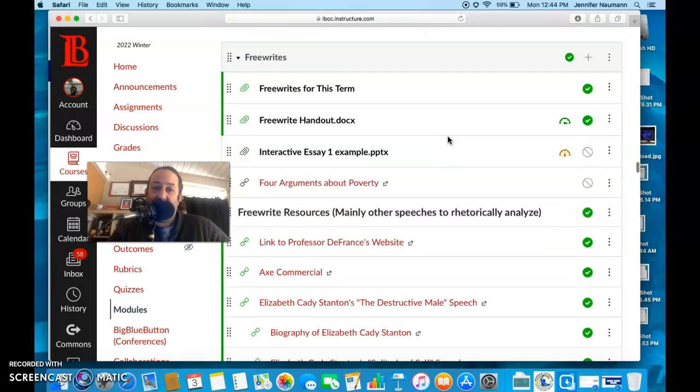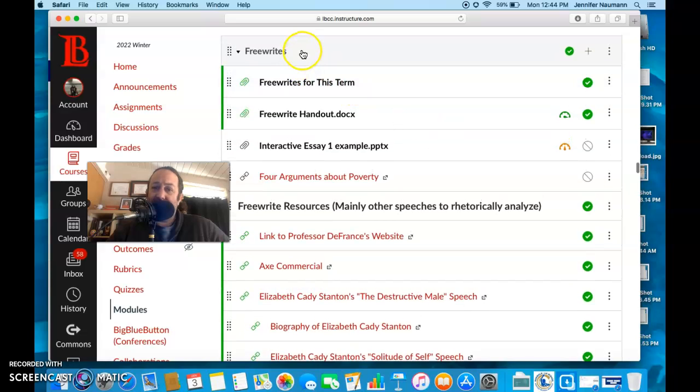That's why it's there. But, free writes. Okay, so all the free writes that we're going to do during this term, I think I cut it down. I cut it down to 25. I kept playing around with the number. I'm sorry, I don't mean to be confusing. It's 25. We're going to do 25 of them.